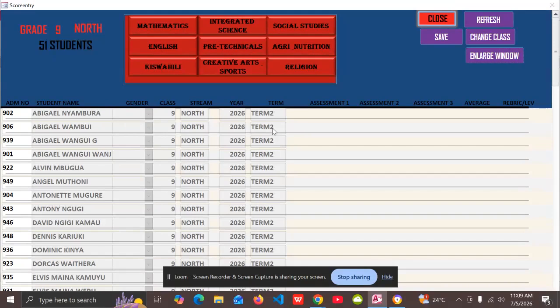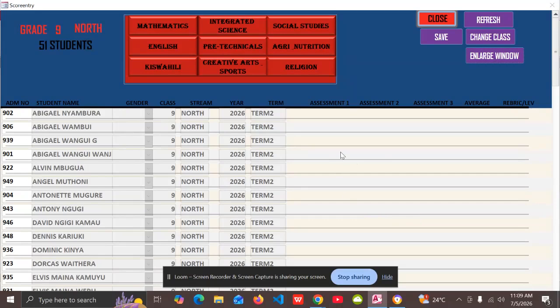And also even promoting students to the next class, you just click one button. Then grade 7 students are going to be moved to grade 8, and grade 8 students are going to be moved to grade 9. And also, if you need to print the previous year's report card, you can still be in a position to.